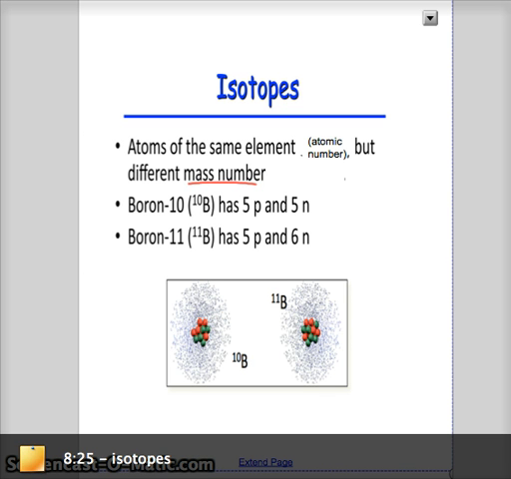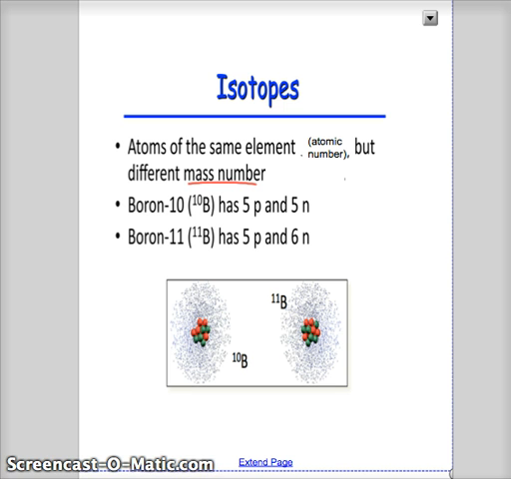Isotopes. Now I mentioned that just before when we were going over the carbon on the learning check. All of those carbons, those 3 different carbons, were isotopes of each other. Isotopes are atoms of the same element, meaning they have the same atomic number, but they have different mass numbers. So when you have isotopes, or different versions of the same element, the thing that is different about them is the number of neutrons. They have to have the same number of protons, but they have a different number of neutrons, and because of that, they have different mass numbers.